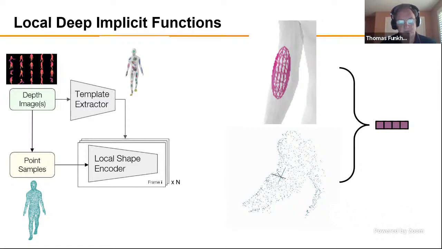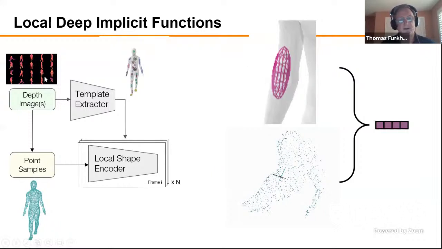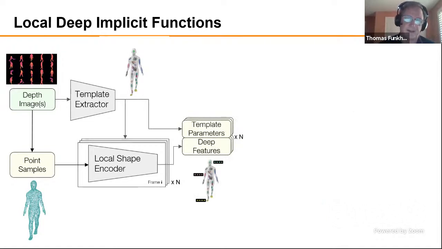And then it's going to use a local shape encoder to produce a latent vector for each of the Gaussians. So going back to this picture here, there is a Gaussian that came out of our template extractor that's for the arm. And so it's going to pull out the points that are in the neighborhood of that ellipsoid. And then it's going to use a local shape encoder. We use a PointNet to turn those points for that Gaussian into a latent vector. So the result of this is that the input is decomposed into a set of Gaussians, and each of those Gaussians has a latent vector that was encoded from the local area around that Gaussian. This is in contrast to almost every other prior 3D learning method that just has a global encoder, which then makes it very difficult to reconstruct good shape quality and to generalize to arbitrary objects.